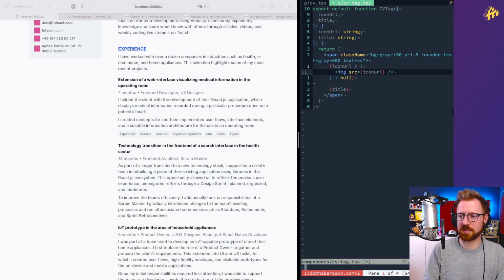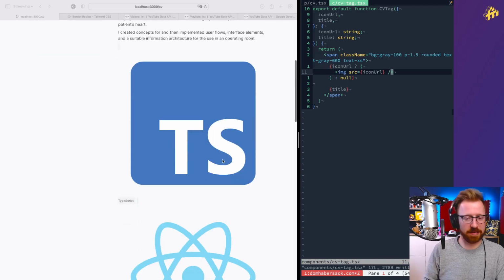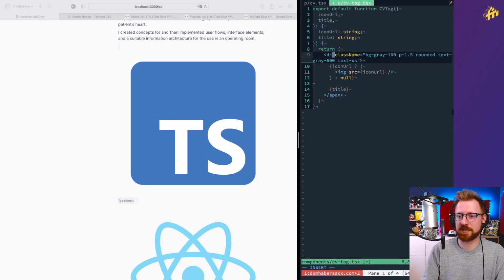URL in here. What does that give us? Does that look terrible? Yes, it will. Yeah, I mean, it's now pretty obvious what I worked with, but that's not what I was going for. So I now need to have the icon and the text next to each other, which in my mind immediately means flex container. I don't want to make the span a flex container. I will put these two inside of a div. And I'm going to put the title in a span.